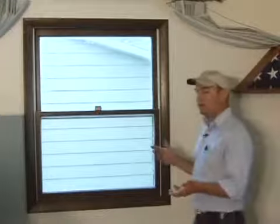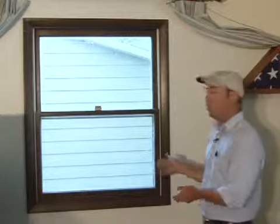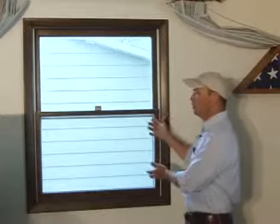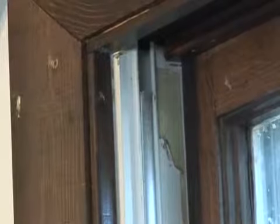So here we have a very typical window for here in the Midwest. It's a double hung window, and what are the problems that we see with this window and this opening? First of all, it has a storm window. Very difficult to clean, both the storm window sashes and the glass in the inside window. Second problem, it's wood. Over the years we can see how it's been stained up and marred by moisture. That's just a characteristic of wood and time and moisture. The third thing that we see is a vinyl track liner here on the side.